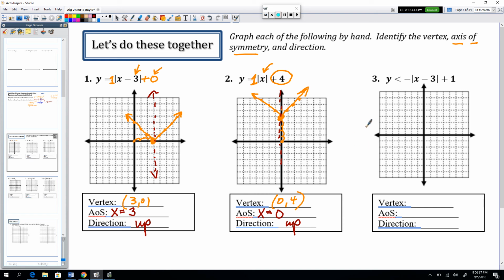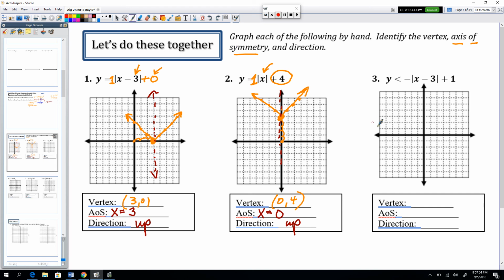Alright, now let's step it up a little bit. Here we don't have an equals. We've got to take care of the fact that this is less than. We've got an invisible little -1 going on here, so we've got something happening with the a factor. We've got an up-down shift and a left-right shift. So we're going to need to take care of all of that. There are a couple places some people like to start. I like to start with the up-down shift. It's the most straightforward. It kind of keeps me grounded. You can start with left-right if you need to, but I'm going to start with the up-down.